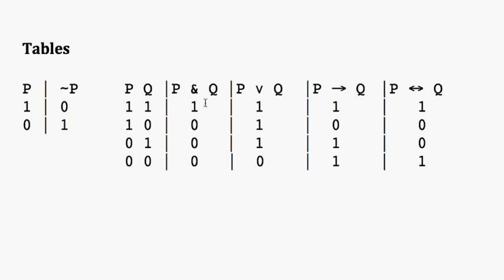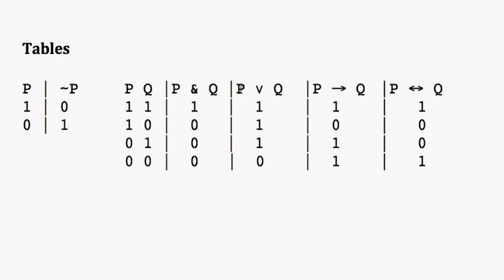The same idea works for the cases where we've joined two sentences with a connective, but it's just that there are a few more steps. So we'll look at the case of or, since that's relevant to our next problem, and then say something quick about the arrow and double arrow cases. First, what's the setup here? We're considering a compound made out of P and Q, whatever specific sentences they may be. Whatever they are, there are four possibilities. Both sentences are true, P is true and Q is false, P is false and Q is true, or P is false and Q is false.